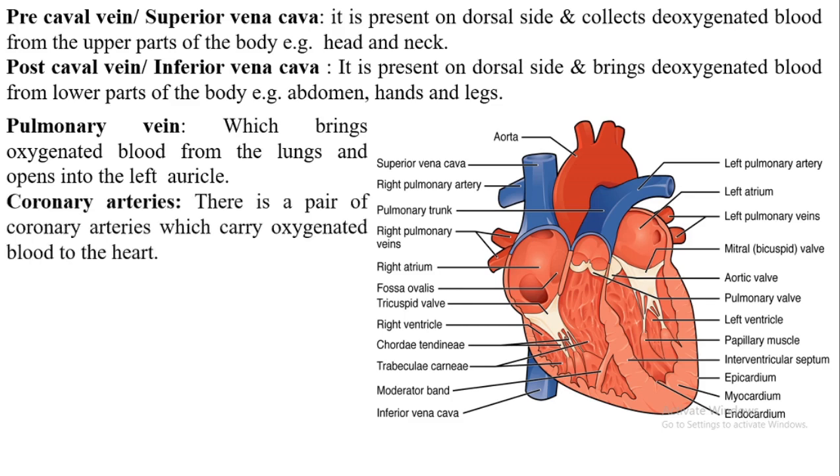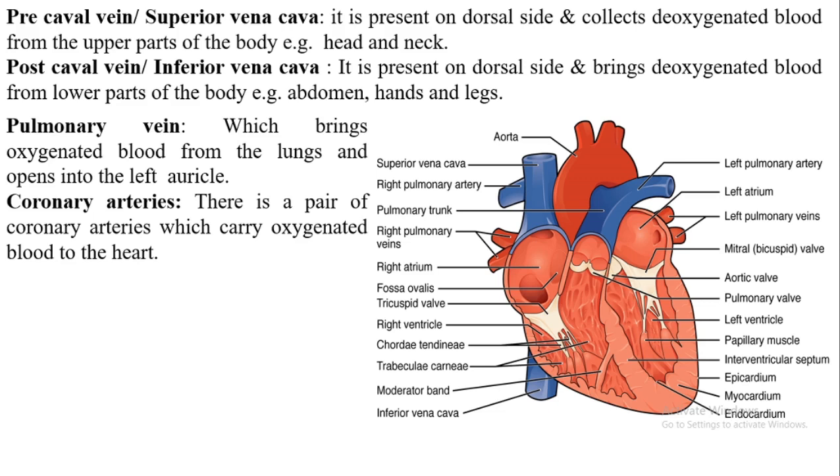Then the coronary artery. As we can see, in every part or every organ of our body, oxygenated blood is supplied by arteries, and generally deoxygenated blood is collected by veins. So supply to the organ is by artery, and collection of blood from the organ is through veins. The working of the heart is also continuous from our birth up to our death. The heart works continuously and restlessly.